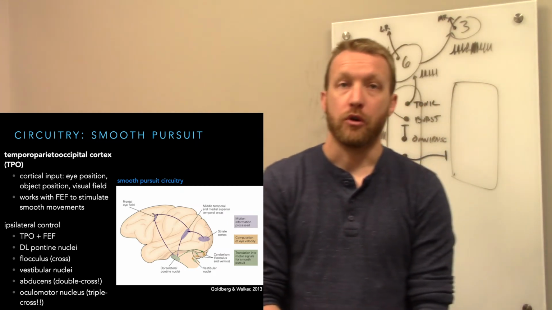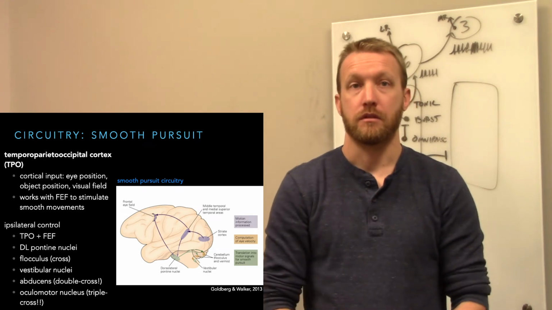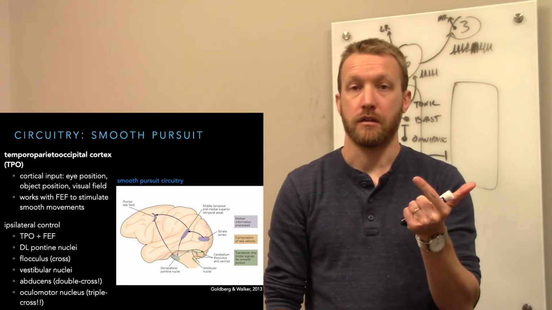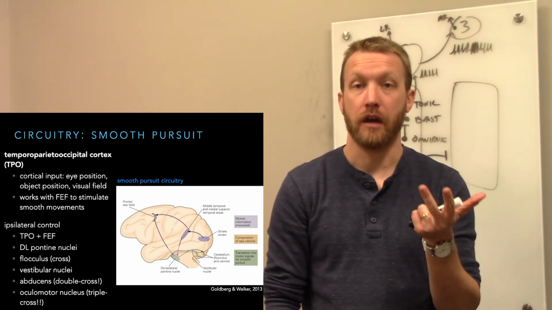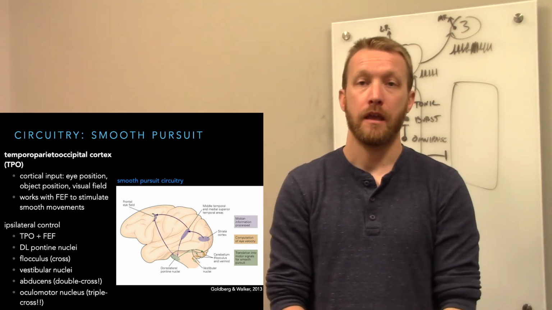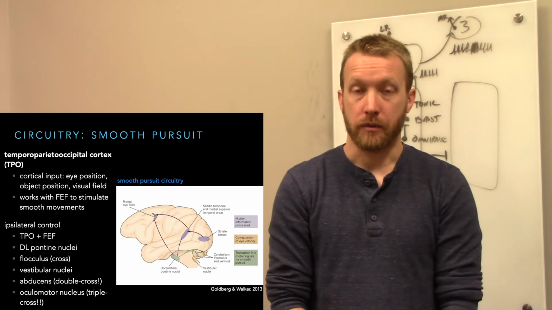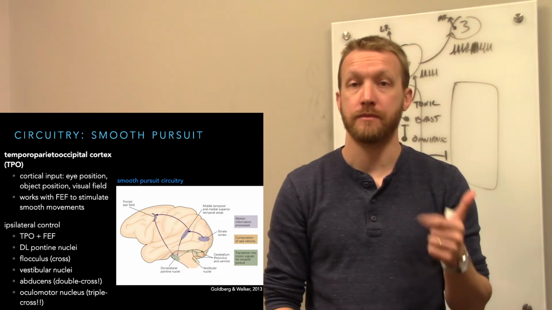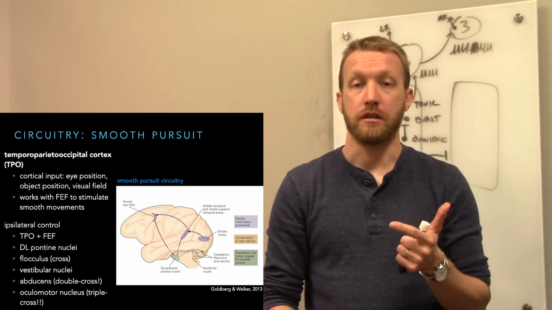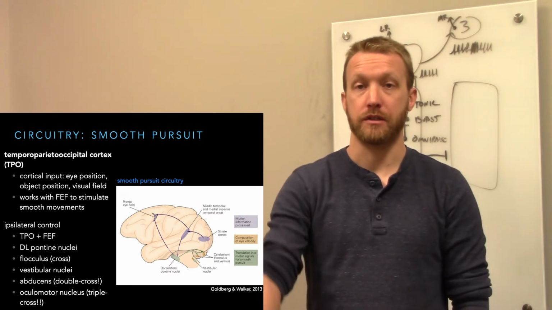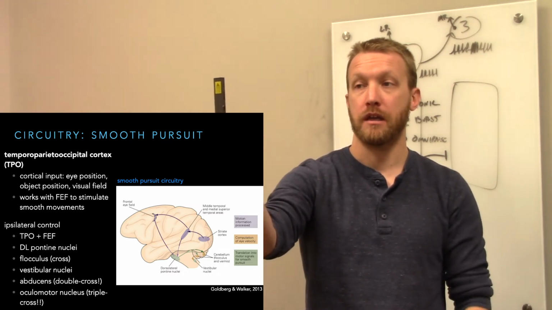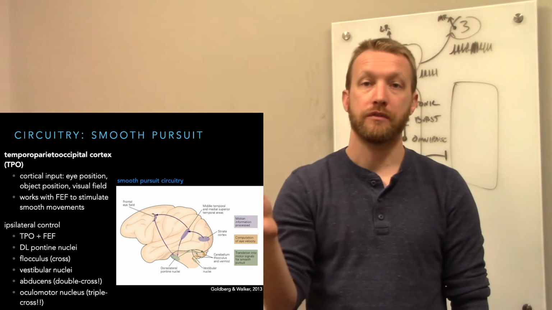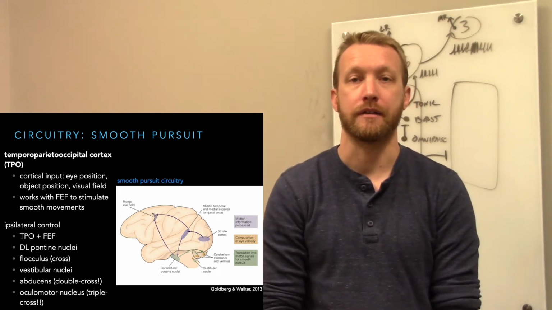So, the temporoparietal occipital cortex has a variety of inputs. It knows our eye position, it knows the position of our object, it has an idea of what movements the frontal eye field is going to carry out, and the frontal eye field helps guide its movements. But we decide what we want to look at, and we hold our gaze there. Anytime our visual field no longer has the object of interest in the center, we get the corrective eye movement to restore it. So if I want to look at my laser pointer here, it moves to the right. I'll get a right smooth movement to hold it in the center of my visual field. So this reflex, like most other reflexes, is there to correct an error.